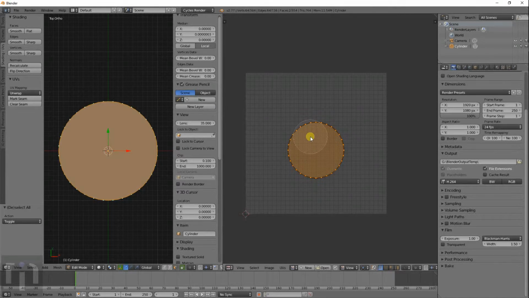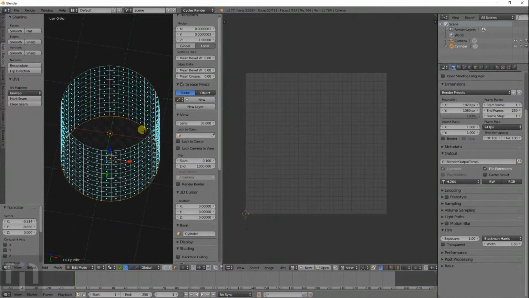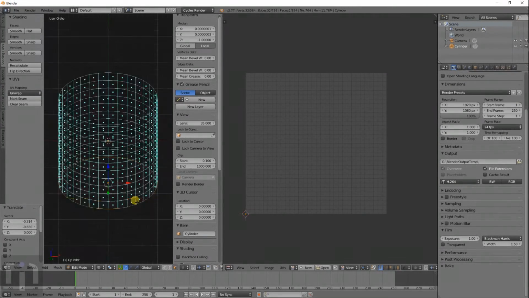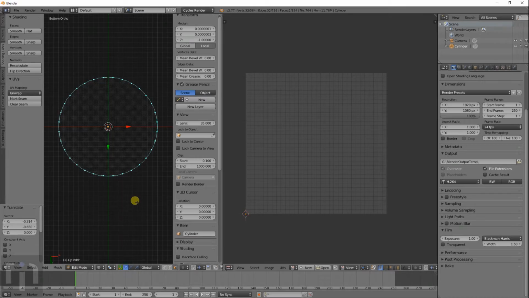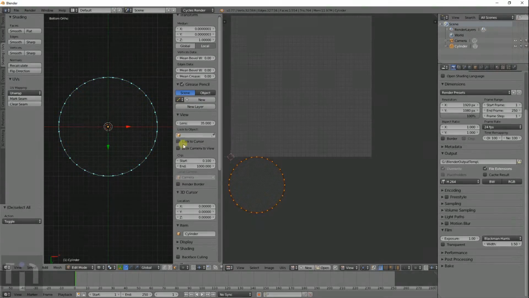Only problem is you get two of them. Let me undo that. So let's just do one of them. Unwrap from view. Grab that and move it out of the way. Select the other side. And Control 7, go to the opposite side. Project from view. Grab that, move that down out of the way. Now if we select them all, we have all of them. Move that.